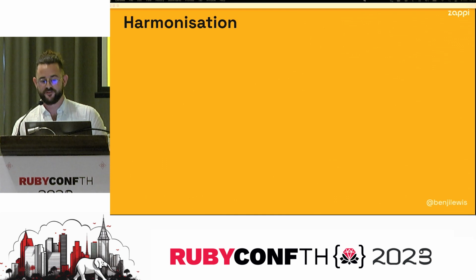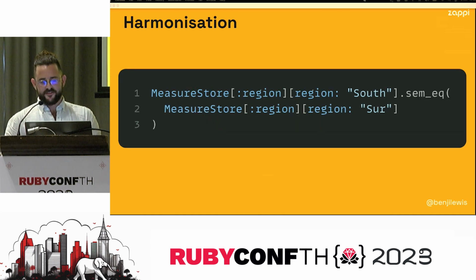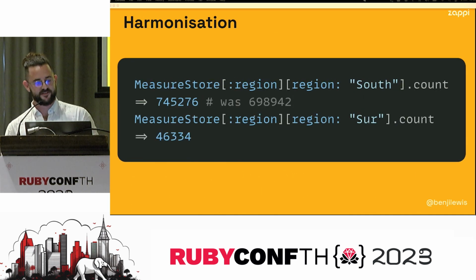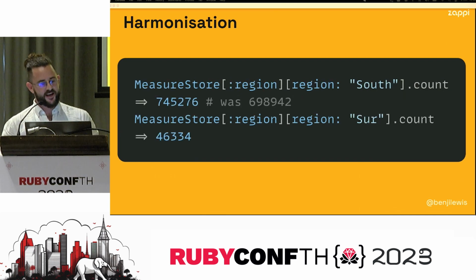We'll do the same thing for the South and Sur regions and look at those counts before harmonization. And we will do this again, but without that bidirectional command. And this time, we will see that the South, let me just dig into this a little bit more. We're saying that the South should include the data from Sur, but Sur should not include the data from the South. So that's that one-directional harmonization. And we can see here that now the South, when we count those respondents, has the data from Sur and not the other way around.